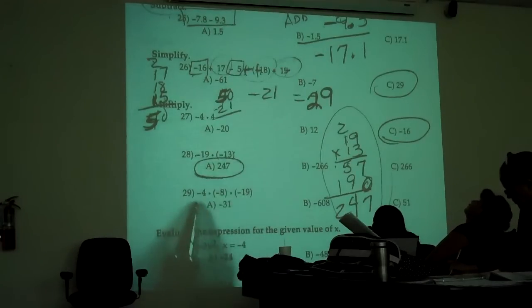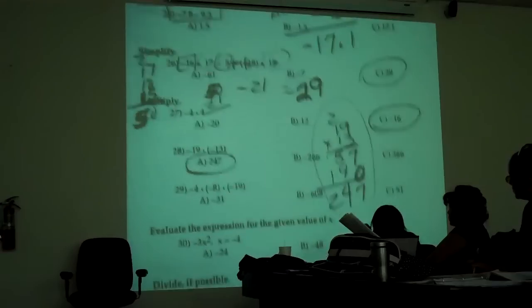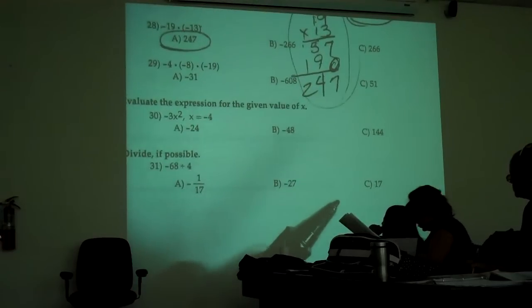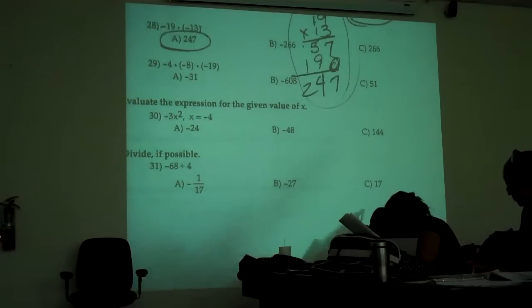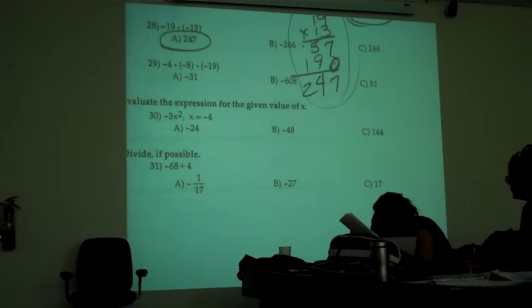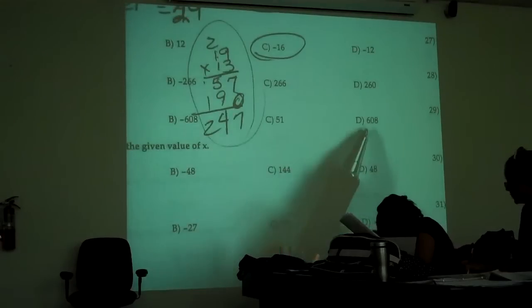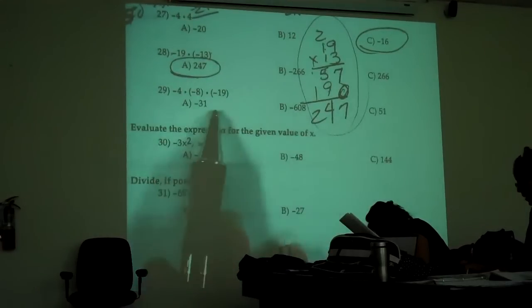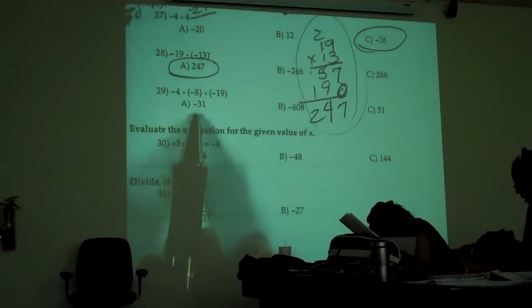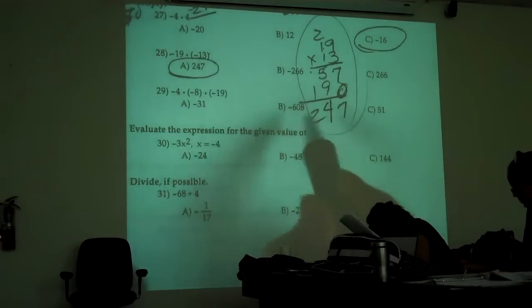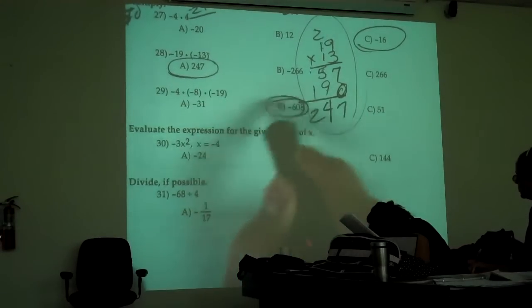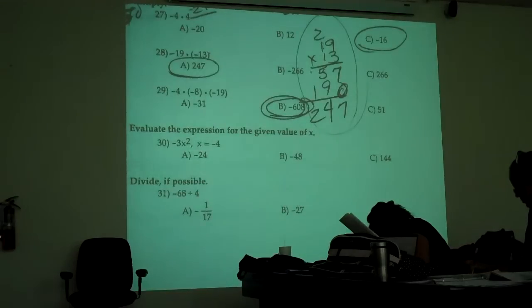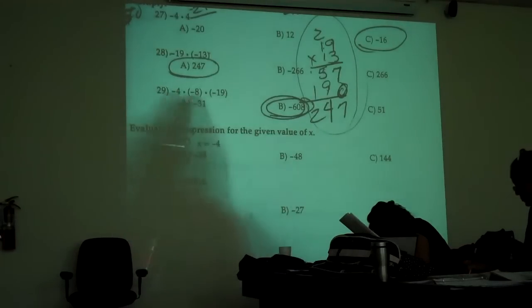Okay, you're going to multiply these 3 numbers. 4 and 8 and 19. First of all, it's negative. The answer? Yeah, negative, right? If you had the multiple choice, you would have been able to get rid of 2 answers right away. And you'd say, oh, well, we know it's not 31, so we know it's negative 608. So you would have been able to pick the answer, but this won't be multiple choice. So make sure you'll be able to multiply those, okay?